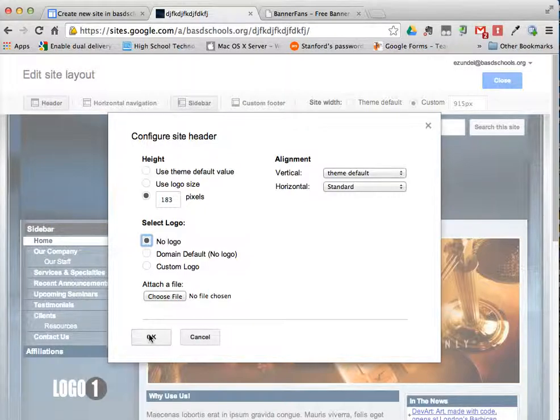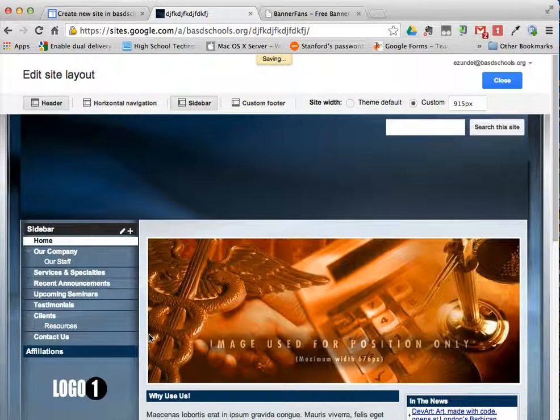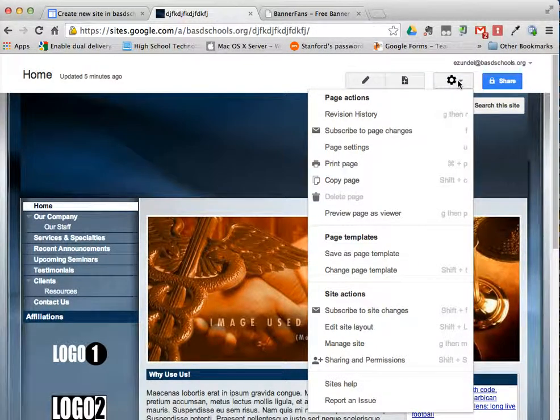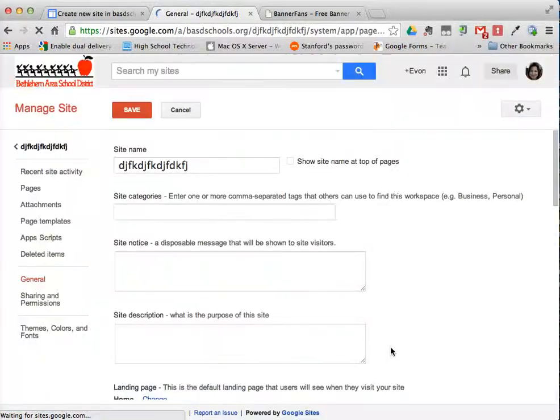But you may not do that, so let's put the text up there instead. I'm going to click on close, go back to that cogwheel, then go to manage site. If you've been tinkering around with this, you know that manage site is like that one place that has all this stuff going on, right?